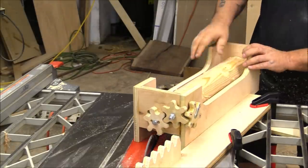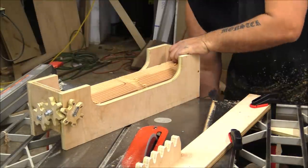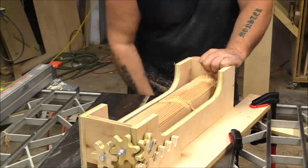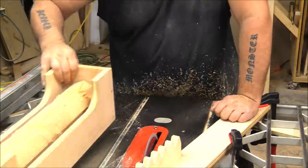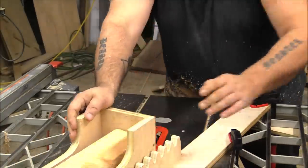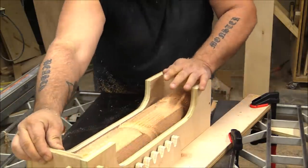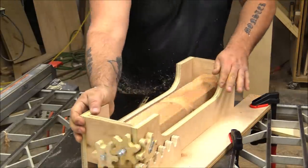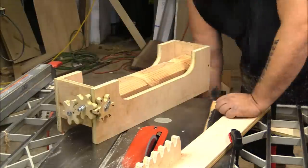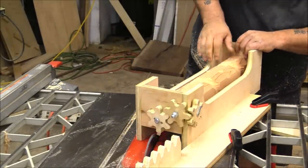Because I'm spinning this piece pretty substantially against the blade, there's a little bit of pressure there. A couple of spots got caught — the blade caught into the piece a little bit so it kind of paused. What I learned throughout that first cut was not to pause, just to push it through. I don't mind telling you, this is easily the most nerve-wracking thing I've ever done on a table saw, and those of you who've been following me for a while know that's saying something.